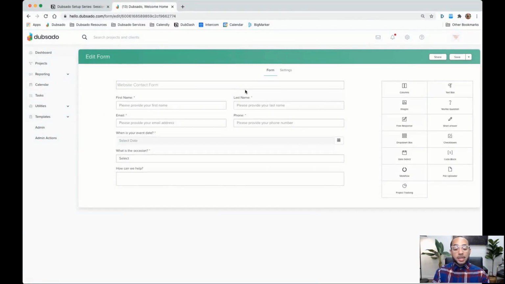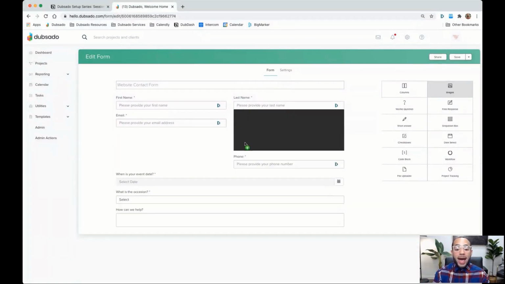With forms in Dubsado, and I'm going to start fresh with this just in case there is someone in here who's not familiar with building forms. With forms in Dubsado, over here on the right-hand side are what we call elements. And this is what you can add to forms to build them to ask the questions that you want to ask. So drop-down boxes, short answers, yes, no questions, text boxes, all of these cool things.